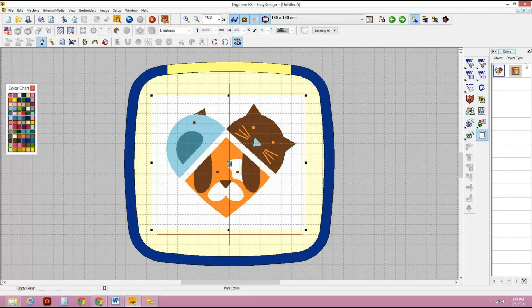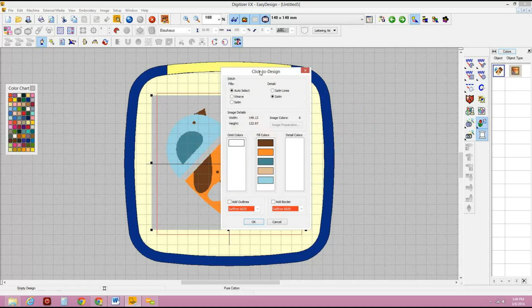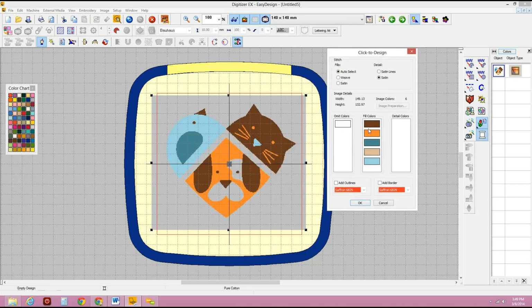Okay, that's prepared. Now I'm going to use my click to design and make some decisions. I'm saying, here is the brown color, orange, the darker blue, the beige, which is being seen here, I believe. Maybe not. It might be seen over in here from the looks of that. And then this is being omitted. Okay, that's the background color. And that's okay. Even if I don't get the face here, I can still recreate it. This beige color, since I can see it over here in that outline, I'm going to omit it.